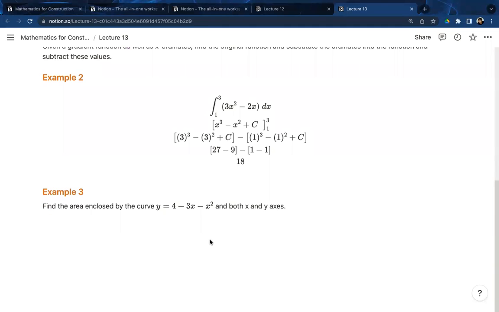Okay, so the area is enclosed by a curve on 2 axes. Okay, the x and y axes. So we kind of need to know how this curve looks like. Right? So what we should do is find out where it cuts each axis, just to get an idea. And really, you have to sketch a curve. That's how these things work.